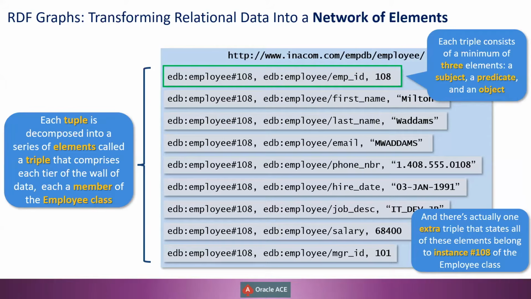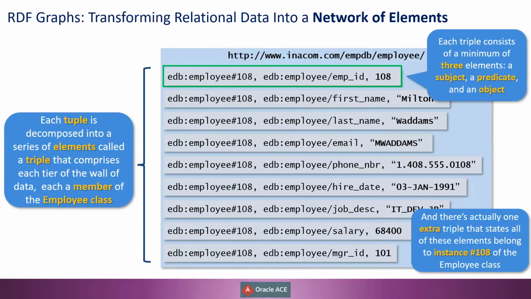And here's the cool thing about knowledge graphs. This is the easy part to grasp. Subject, predicate, object. If you get that, you've captured the majority of what we're going to be talking about today. Subject, predicate, object is the way we learned language. Jim has a dog. The dog is brown. Oana likes dogs. Oana might like Jim's dog, right? Subject, predicate, object. If you look here, employee 108 has an employee ID of 108. Employee 108 has a first name of Milton, a last name of Wadhams, and so forth.